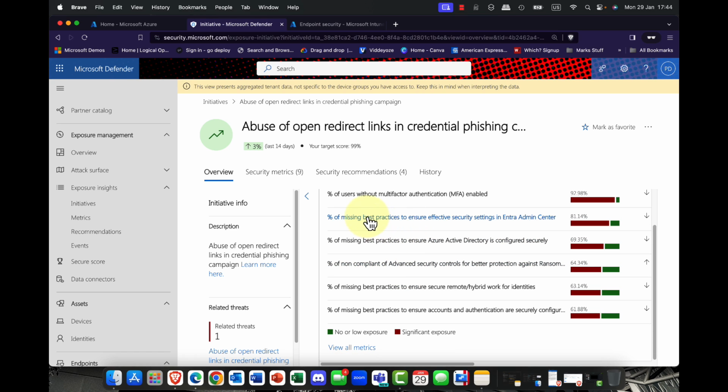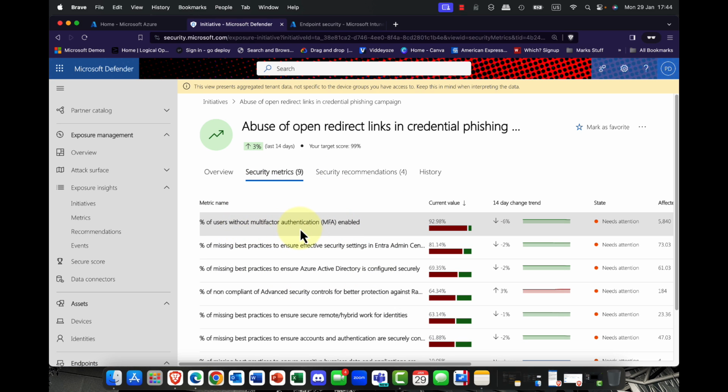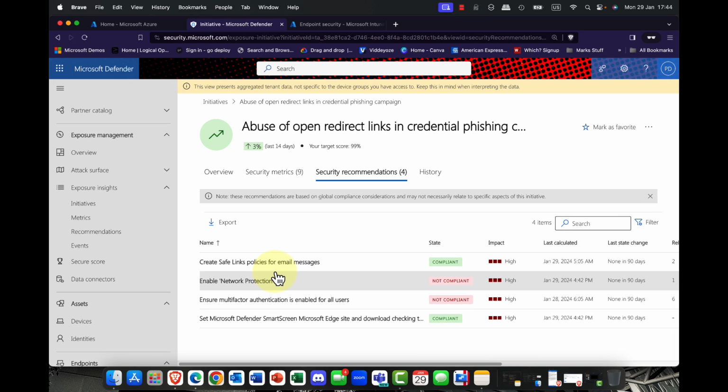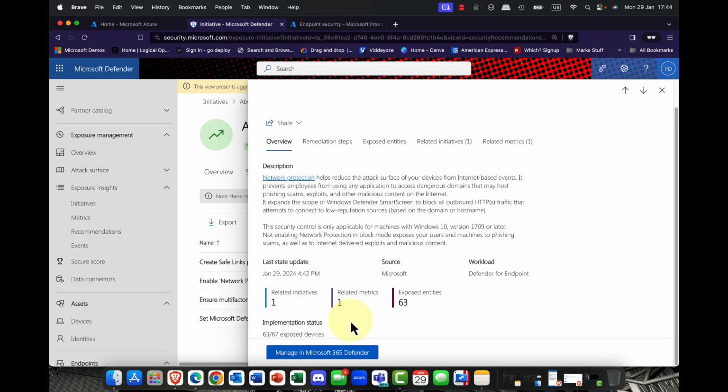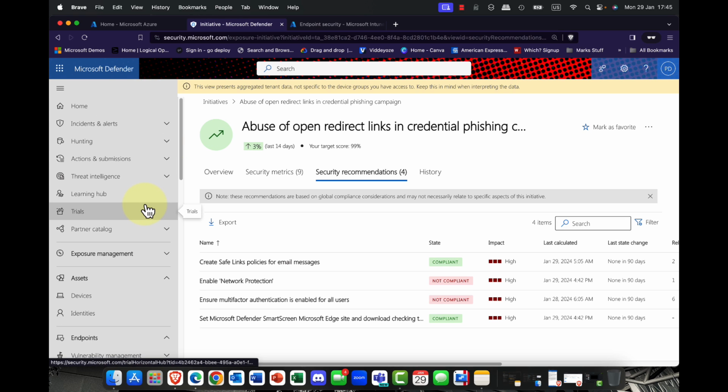This is so good. It then shows us those secure metrics, and these are important metrics. Ultimately, it will also make us some recommendations so that we can go ahead and fix these. So you can see here that it's detected that we've got network protection. It's not compliant. It's high risk. I actually want to go ahead and manage that and fix that issue. Okay, so again, super important. So they are some of the configuration settings, ladies and gentlemen.